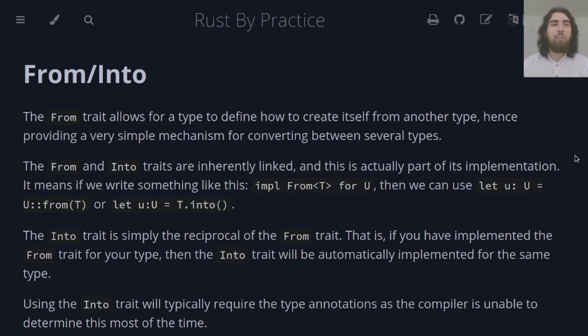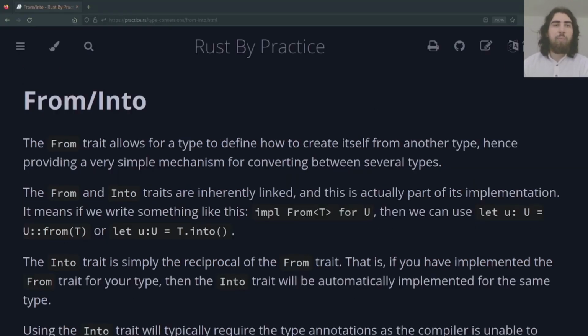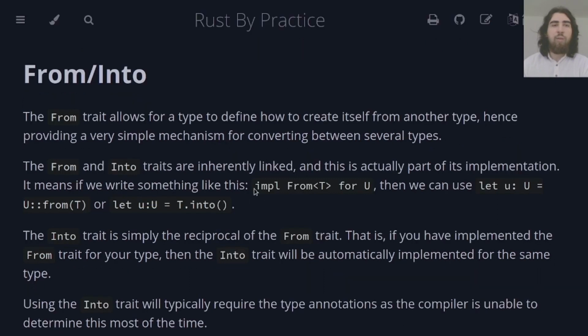It means if we write something like this, we implement the From trait for the custom type U. Then we can use U::from(t). We can then create a U type from the type T we have implemented the From trait on. Or we could also use into, so we convert T into U.